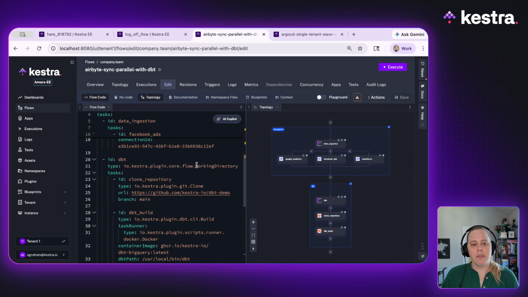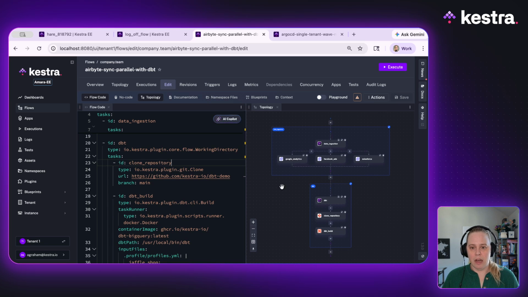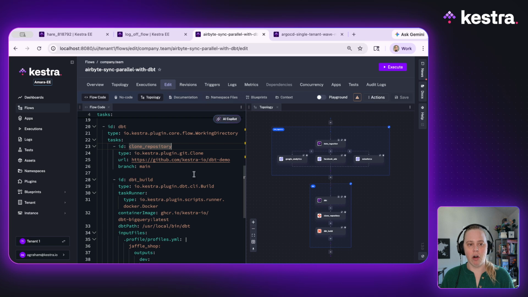The last thing with this example that I wanted to mention is this working directory. This also wraps your tasks in a nice little box to show where or what work is happening within that working directory. This makes a lot of sense if you're cloning a repository and you want to work with those files from that repository across a number of tasks. So rather than passing outputs through your tasks, which might be a bit resource intensive depending on the size of those files, you can do it all within the same working directory. So in this case, you can see all of these tasks are related to the same working directory that you've cloned at the start.